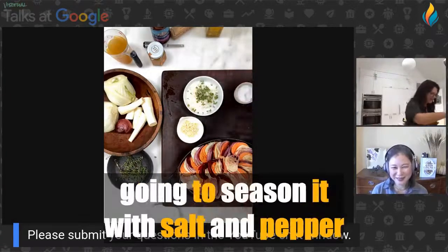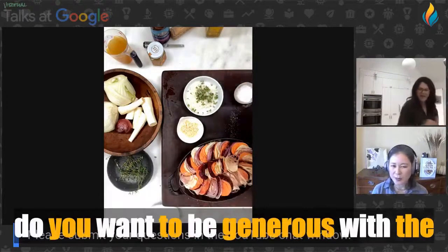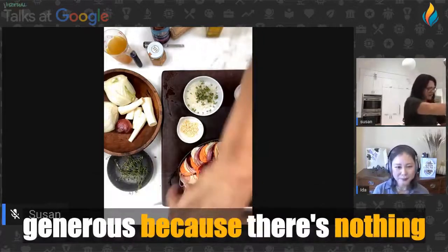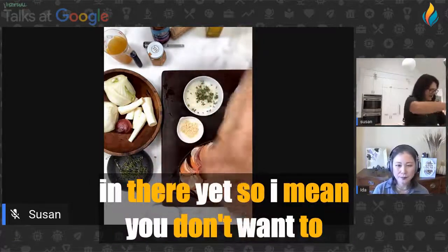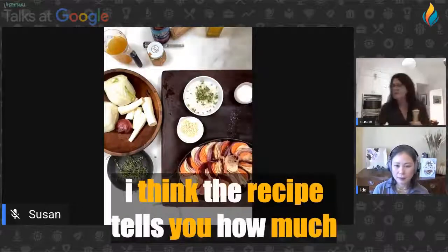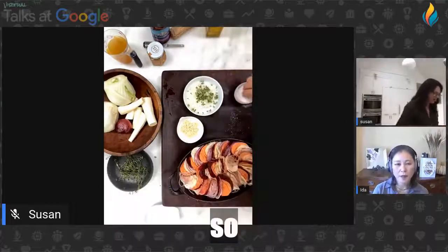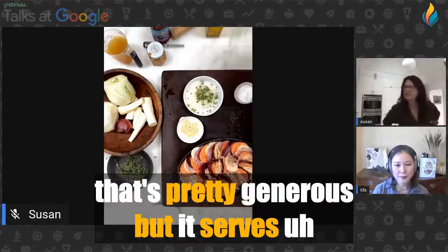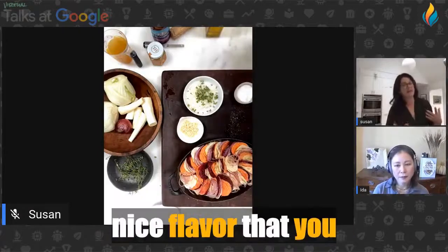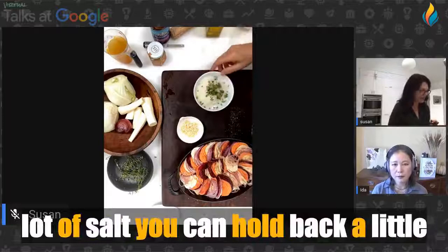So then we're going to season it with salt and pepper. Do you want to be generous with the seasoning? Yeah, pretty generous because there's nothing in there yet. But you don't want to go crazy. I think the recipe tells you how much. Yeah, the recipe says a teaspoon of salt. So that's pretty generous, but it serves 6 to 8. But honestly, the vegetables have such nice flavor that if you don't like to eat a lot of salt, you could hold back a little bit.